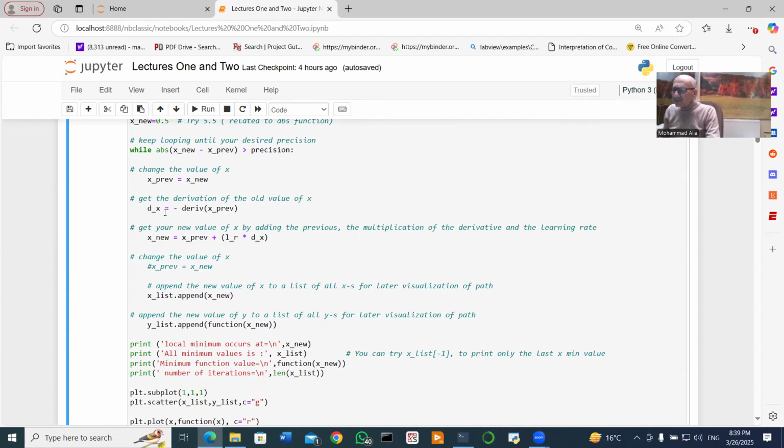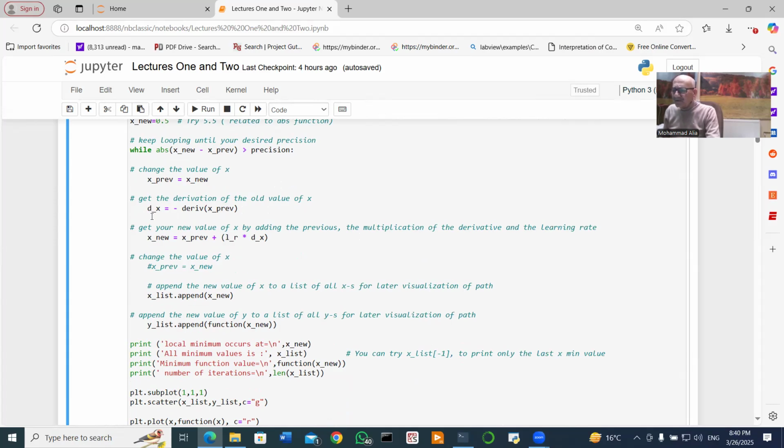We could find dx without negation, and we can do this with negation. This makes no difference. Negation here has a physical meaning, which means that we are going downwards the hill in this direction of the minimum value or the optimum value.